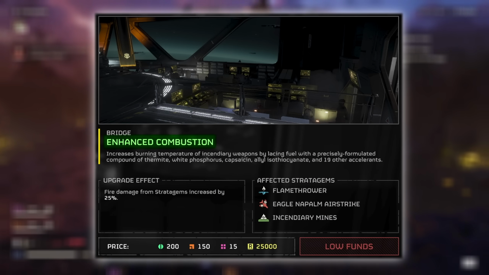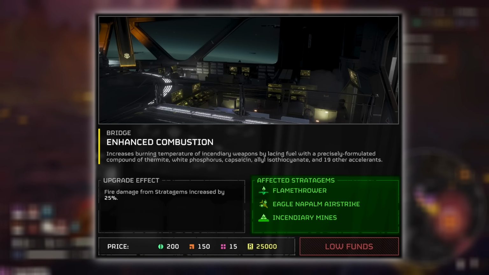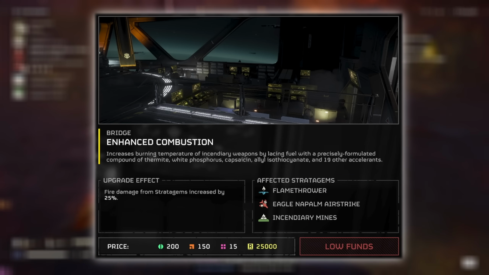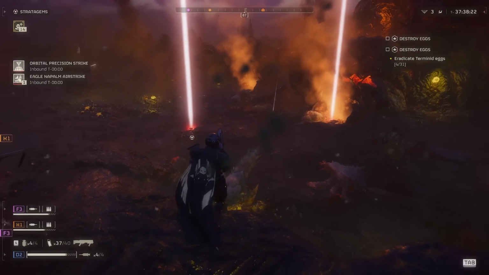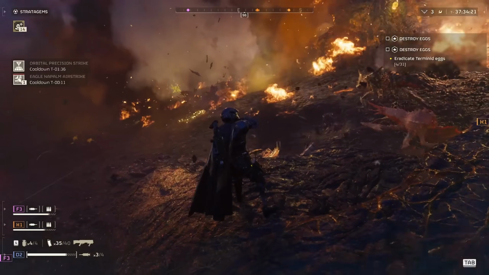And now we'll move on to Enhanced Combustion, with the Eagle Napalm Strike getting its second buff of the patch, because once you unlock Enhanced Combustion, fire damage from these three stratagems will be increased by 25%. That's the Incendiary Mines, the Flamethrower, and of course the Napalm Airstrike.